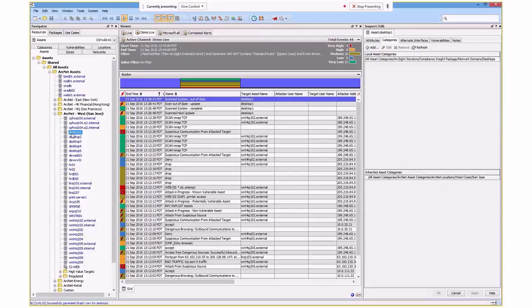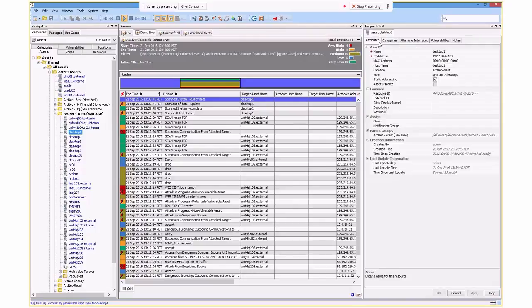I've got an asset here called Desktop 1. What we have here are some categories being assigned to this particular asset. In this case, it's only got one, to do with being referred to as a desktop. We can also see the attributes assigned to it: a host name, an IP address, and there could be a MAC address. The little stars indicate the minimum set of details that we need. This particular setup uses the IP address and the name. Of course, if it's a variable IP address, you'd have the MAC address and define it accordingly. To change the static addressing, you just untick that. But we've got an asset and we've got some categories assigned to it.